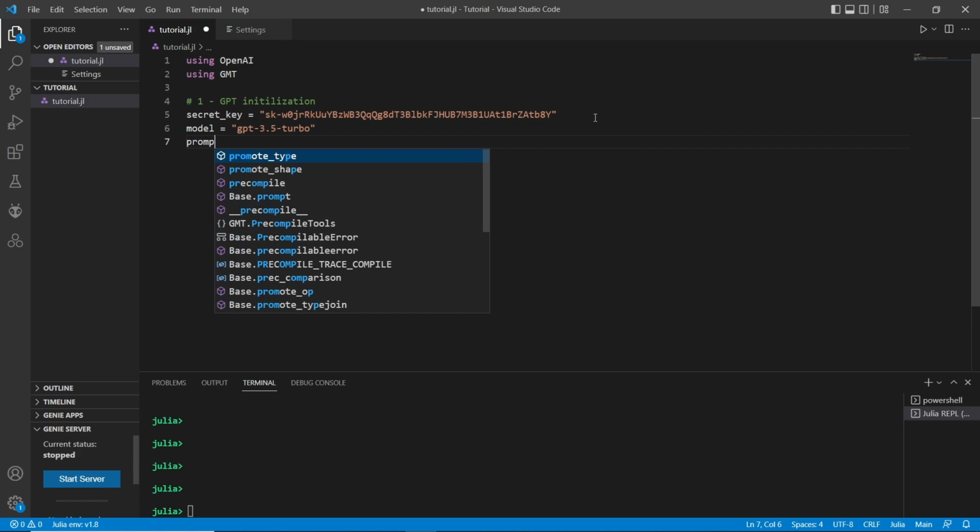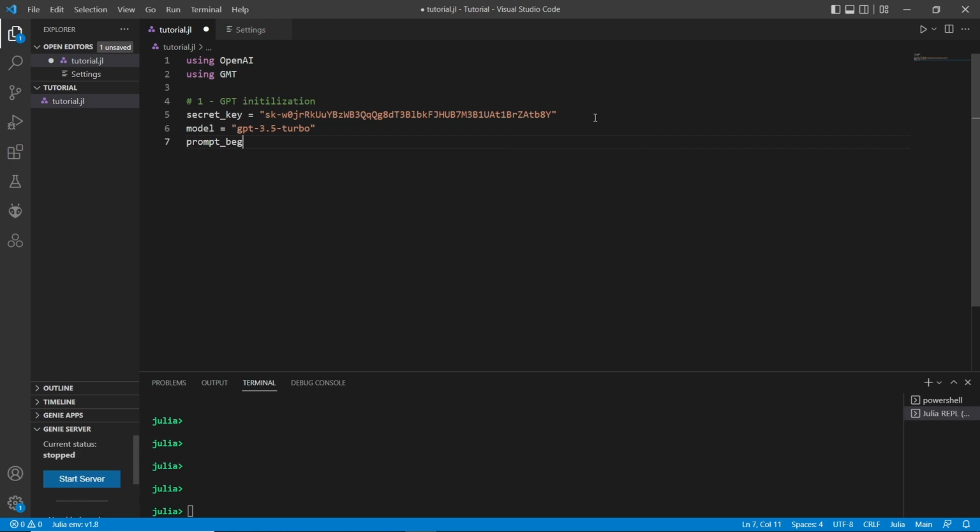And let's prepare something for the GPT. We are going to begin our prompt with the instructions. Now, the way that I'm going to write instructions is similar to the way that you would talk to a colleague, for example. GPT is a large language model and it's trained on, well, a lot of interactions between persons. So you can talk with it like you would talk with a colleague.